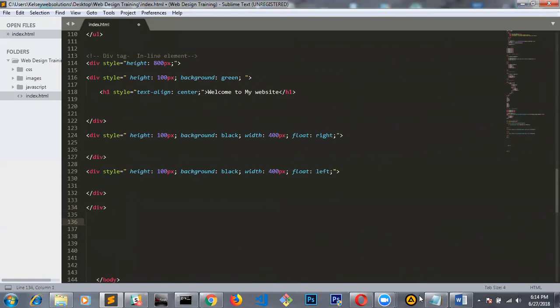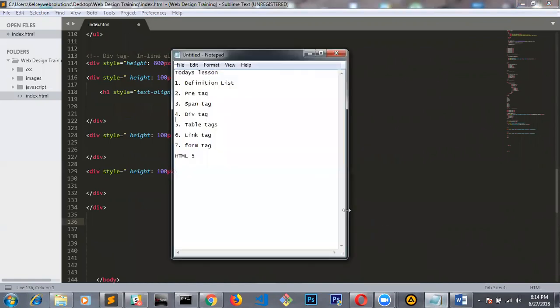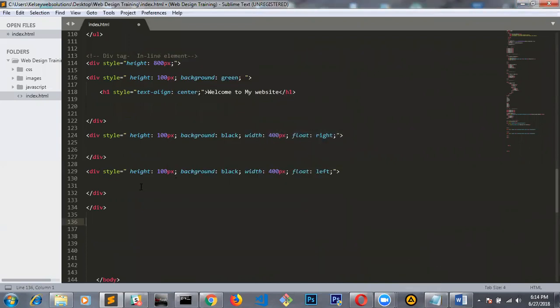So we have seen div. Div is basically for layouting. Now the next we are going to see here is the table tag. I will introduce us to the table tag, then we click on the next link once our time elapses, and we'll finish up with table, link, and form. So how do you create a table?